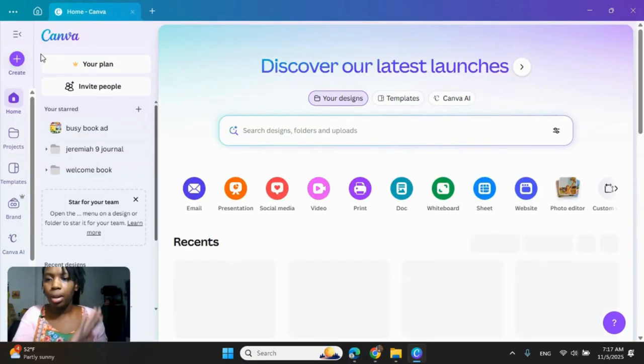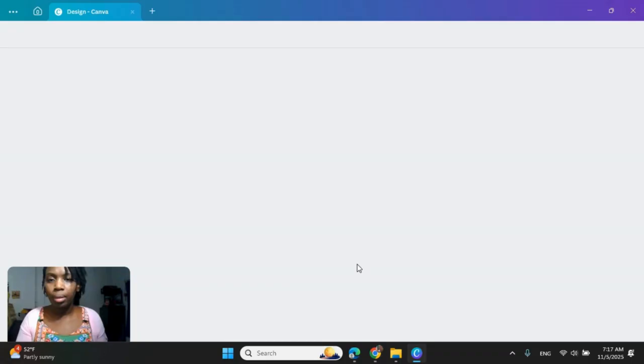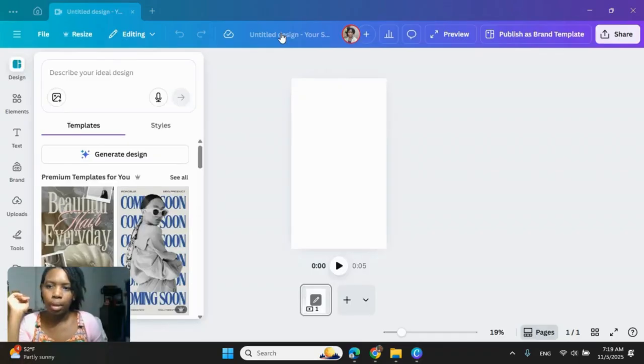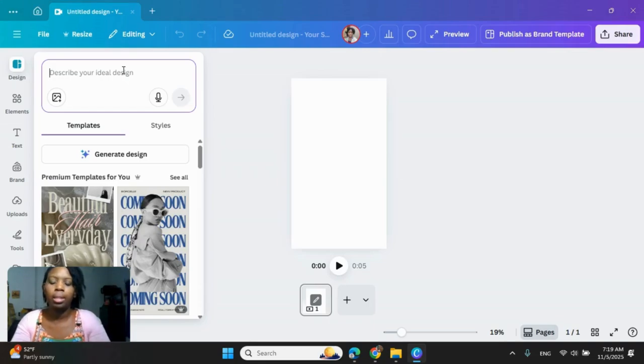And then I'm going to create a whole new document, right? Go to create, doesn't matter what you open. I just want to show you that your brand colors are there, right? We're going to go with Instagram story. Eventually one day it will open. All right, so we've got our templates open, and let's describe an idea.